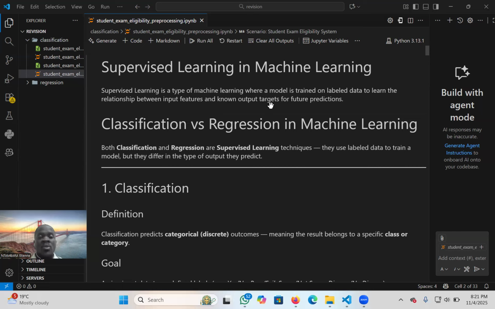The output target is also called the dependent variable. As in our normal equation, f of x or y is called the target. Always in mathematics, we compute the equation by finding the value of our function, and our function is labeled by y, right? That's why we call it a target variable in the context of machine learning or artificial intelligence.